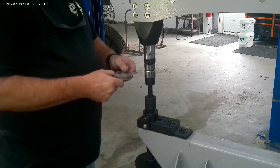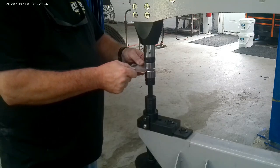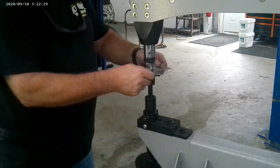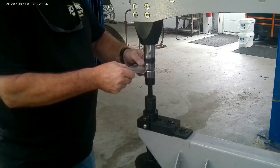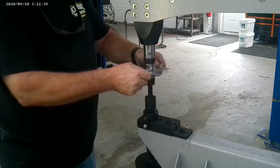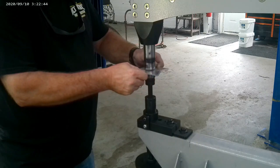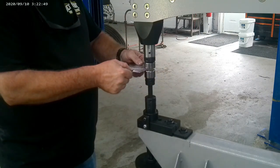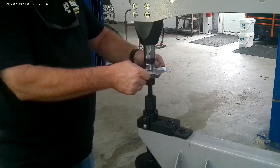If you haven't been over to Woodward Fab, take a minute and check out their website. This little mini power hammer is actually the first one they got in, and it does everything a small power hammer will do — it has beading, flanging, and all kinds of shaping. It has thumbnail dies, so it's just like a regular power hammer. It's like a mini pool max — you can do a lot of different things with it, and so far it is incredible. Works great, and hopefully at some point when they get the big ones in I'll be able to get one of those.